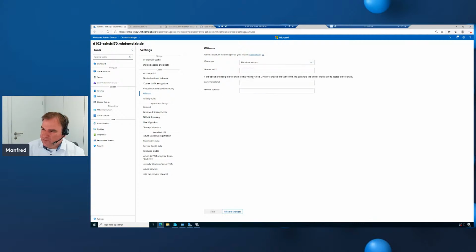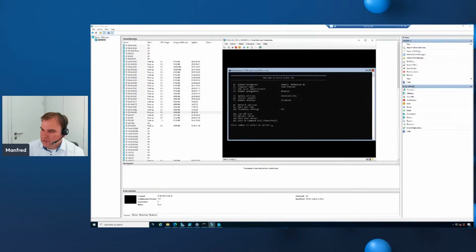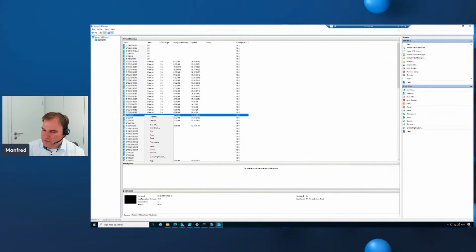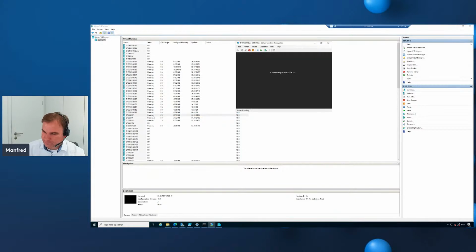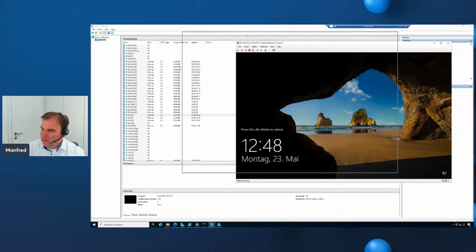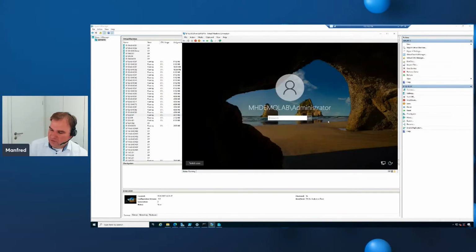If we want to use a file share witness, we need the path. Now let's check for a server we can use. We could, for example, use this machine here. And there we want to log on and prepare a file share.